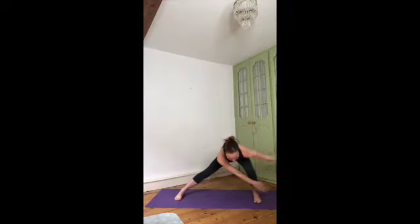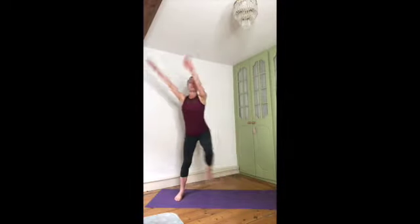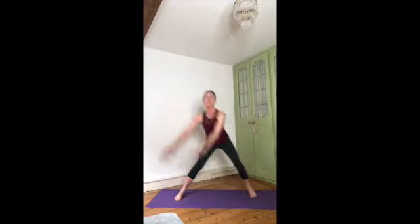Back to a wide leg pose. I want you to get really deep down into that right leg. Chest almost parallel to the floor. Now you push the floor away to step in. So we lunge, push, and lunge, push. Take a wider step. Yeah, the wider the better. Lift and bend. Good, deeper breaths.